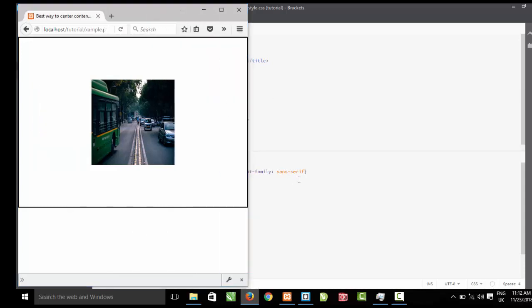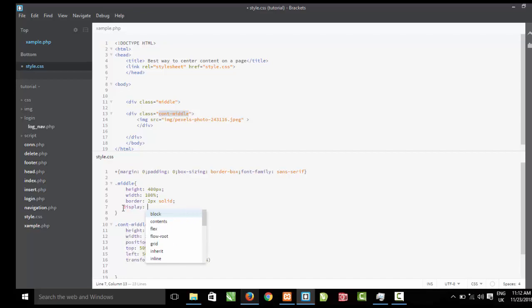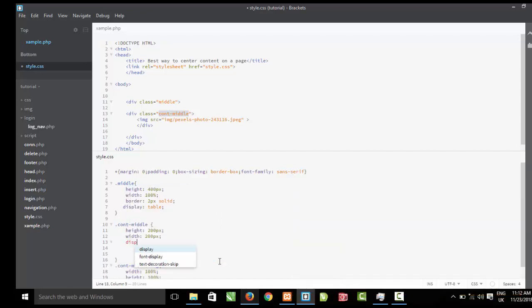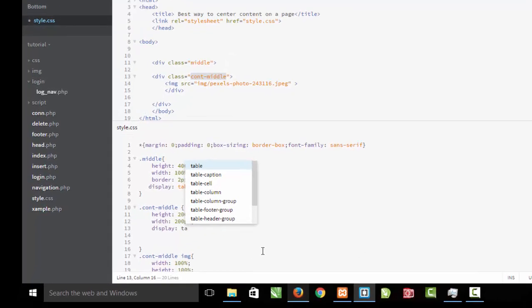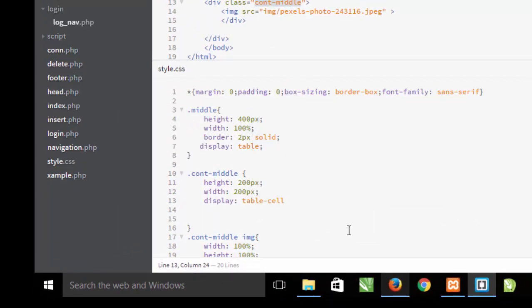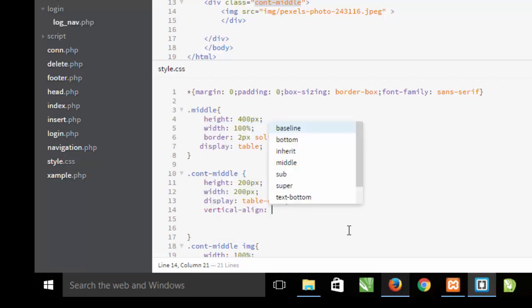So the next thing we can do is, from the container, we can also use the property display, but this time around we can say display table. So display table, then from here we can give it a display of table cell. Table cell. So we can give it a vertical align of middle.